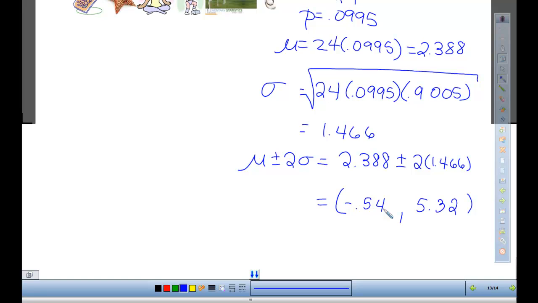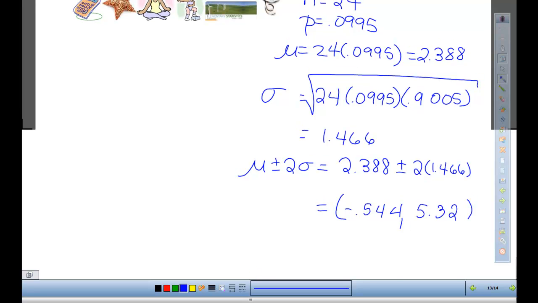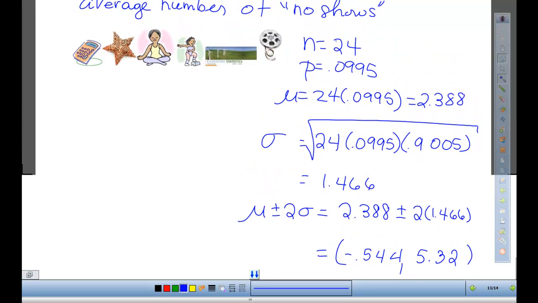0.544. Which of these ends is of concern to us if we are a passenger? The negative, right? This is a negative number of no-shows. Remember P, when we did it here, was the probability that the person would not show up. So on this end, everybody shows up, and that's when they start asking somebody to volunteer, which really makes me mad. But that's how they make their business. Questions about this? The airlines are looking at this end, that there's a chance that maybe 5 people won't show for this flight, which is interesting.